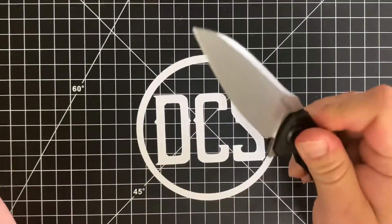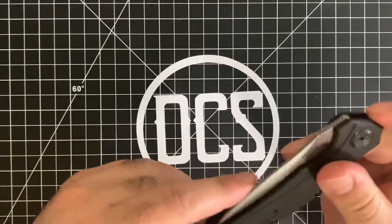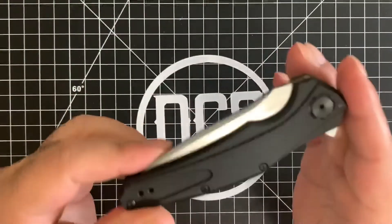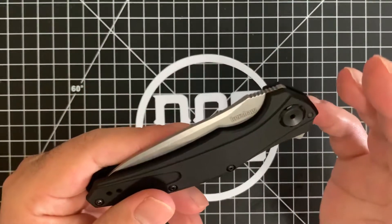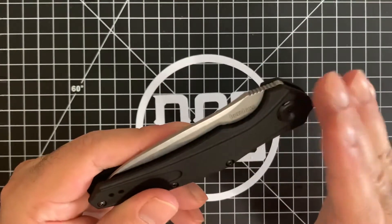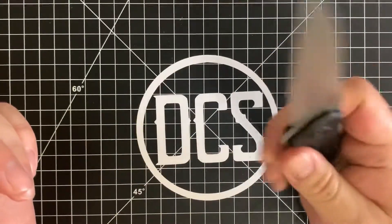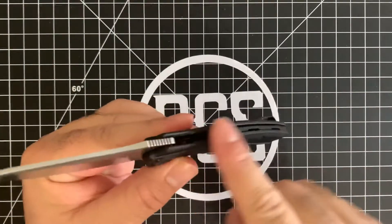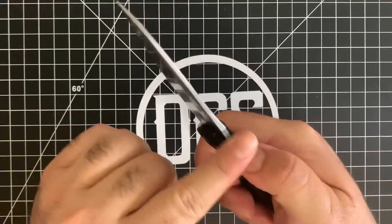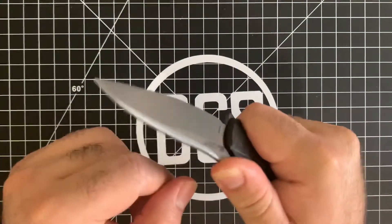20CV for under $100 is never going to be the highest-performing 20CV you've ever seen in your life — hands down, bar none, better than any other steel in the world. It's just not going to be like that. But the fact is it is very corrosion resistant. This particular one takes a very nice edge, it cuts well, and the blade profile is really good. The profile in the hand fits extremely well. There's a curvature over here that naturally guides your thumb to hit the jimping in the spine of the blade.